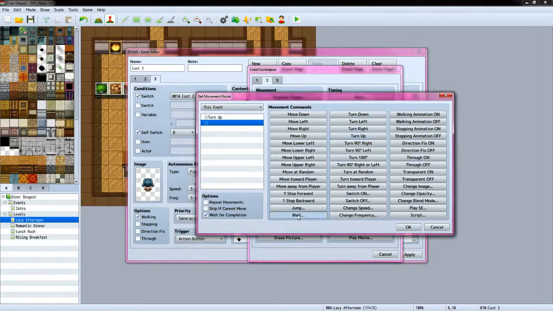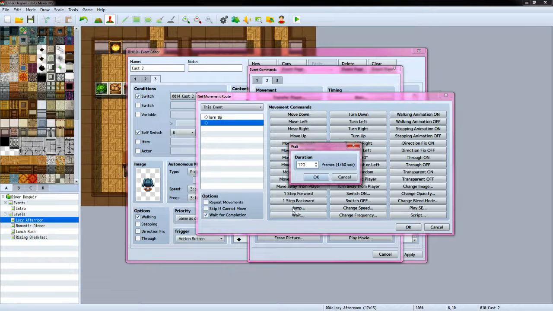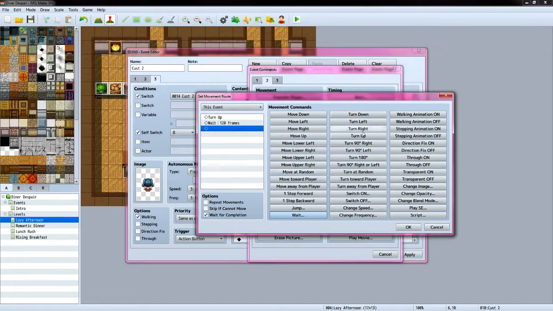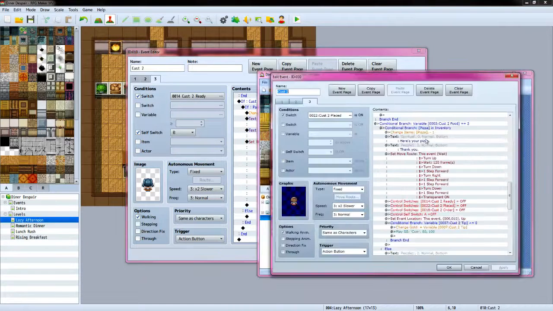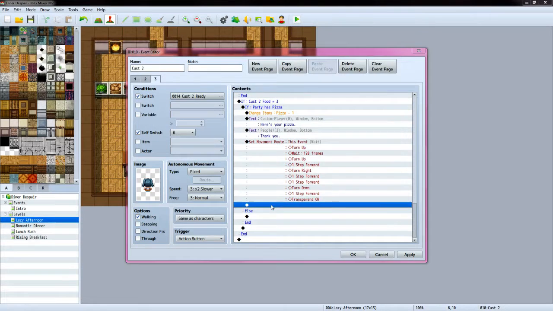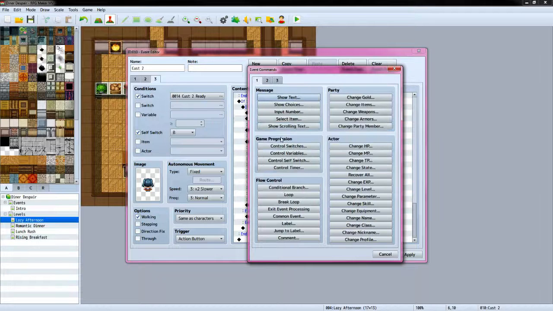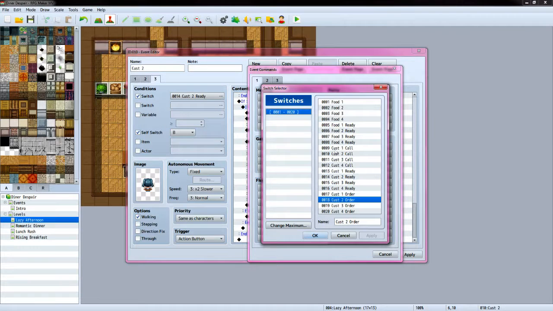Turn up, wait 120, turn down, step forward, turn right, 2 steps, turn down, step forward, transparency effect turned on. I'm slowly getting used to this again. Turn a bunch of stuff off. So that means we turn off customer 2 ready.